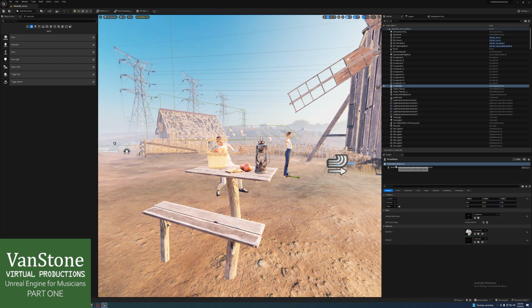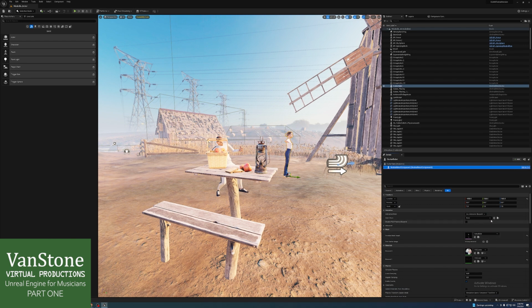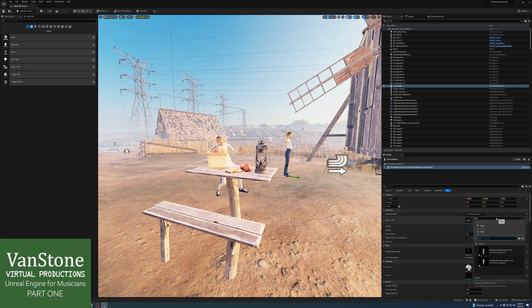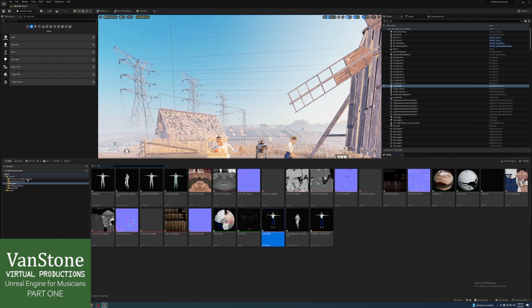Once again, we're going to go here on her asset tree, and we're going to click Skeletal Mesh Component. We're going to switch Animation Blueprint to Use Animation Asset. And here, we've got the animation asset for her playing guitar. Now we're going to rotate these guys and move them all around. We're just getting everything thrown in the level to begin with.